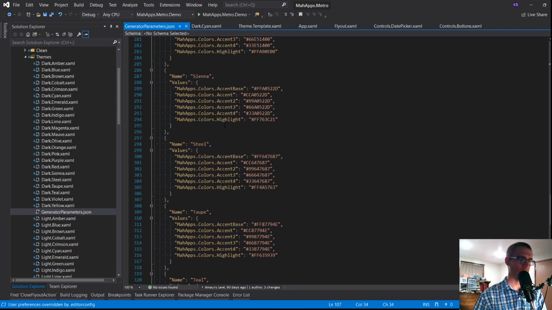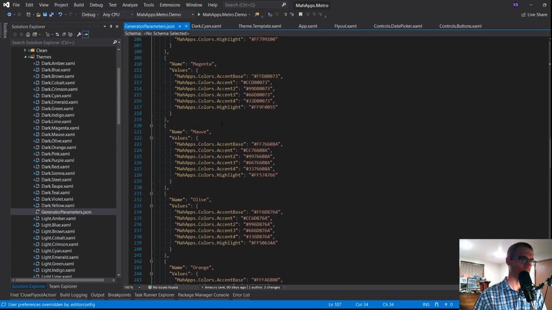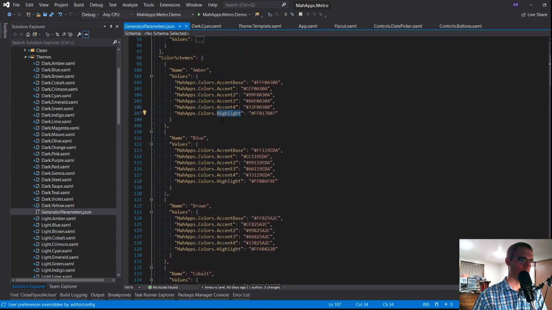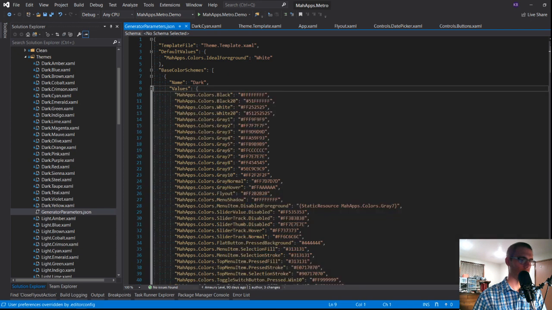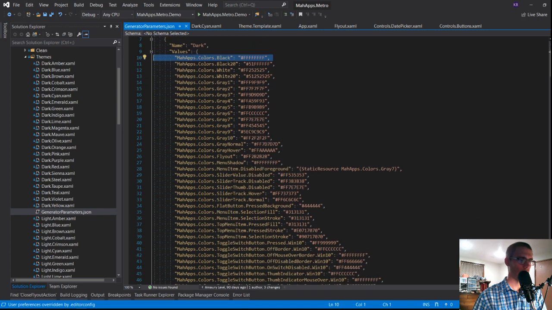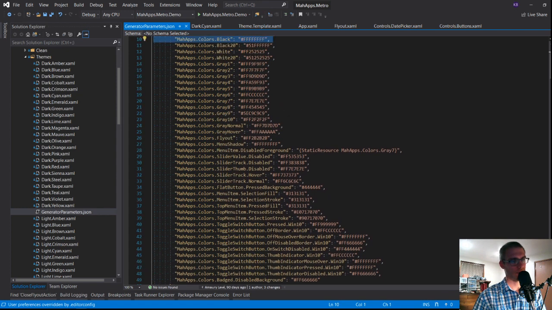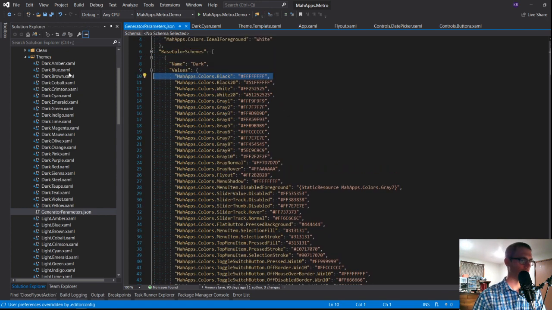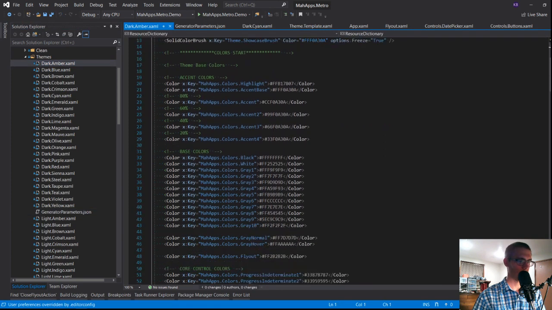Makes it a little more of a pain in the neck for figuring out how to implement this, because now we don't really have this concept as much. Well, I guess we kind of do. We kind of do. So each of these things, let's just pick on one. MahApps black. So it generates the colors.